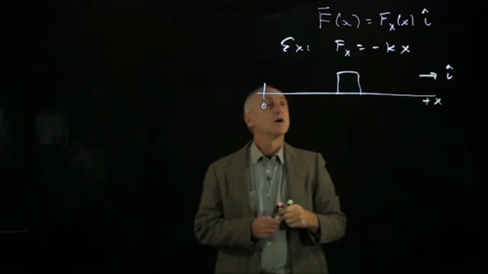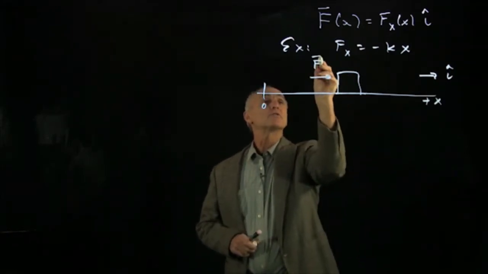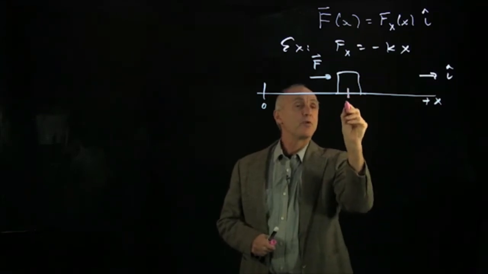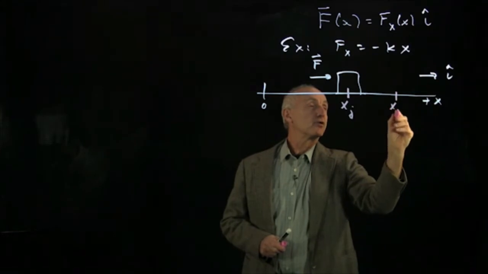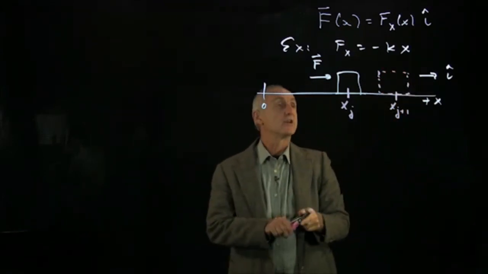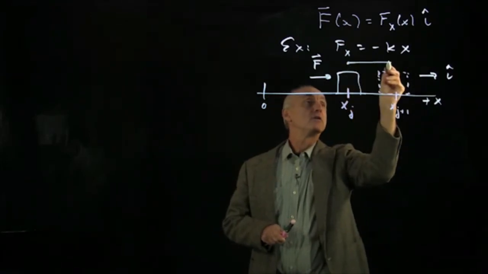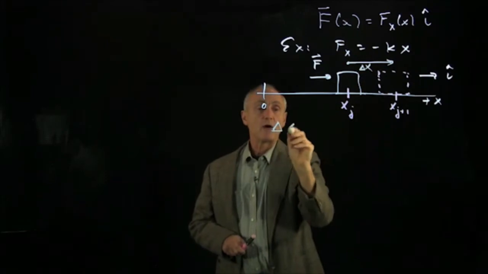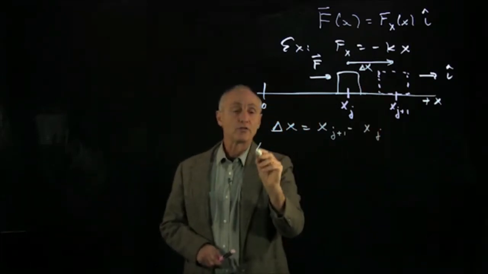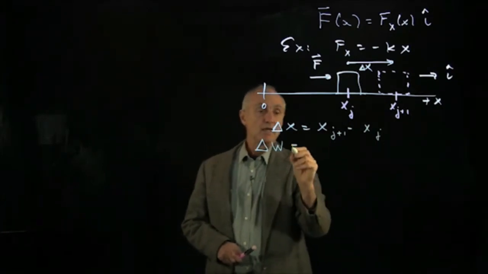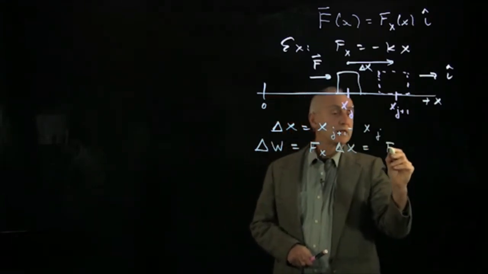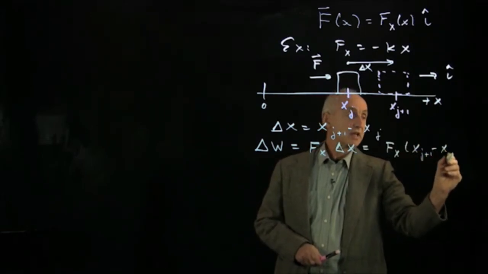Now, when we apply a force, because the force is a function of position, we want to look at the displacement over a small amount. So let's call this point xj. And out here, let's refer to this as xj plus 1. What we're going to ask is how much work is done when the object is displaced from here to there. And that's what we'll call delta x. So now our displacement is a small displacement, x of j plus 1 minus x of j. And our work for this small displacement, and that's why we'll indicate it with a delta, is equal to the force, which is a function of x, times this displacement. And so now we get F of x times x of j plus 1 minus x of j.